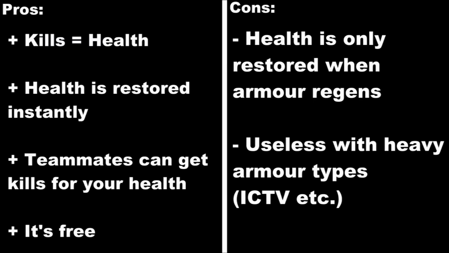Now, what I mean by this is, when your armour depletes and regenerates, it's not a slow drip feed sort of thing of health. It's one big blast of health. You go from half health to full health instantly. It's basically medbag speed, pretty much. Teammates can do the work for you. You don't actually have to be going around getting kills.